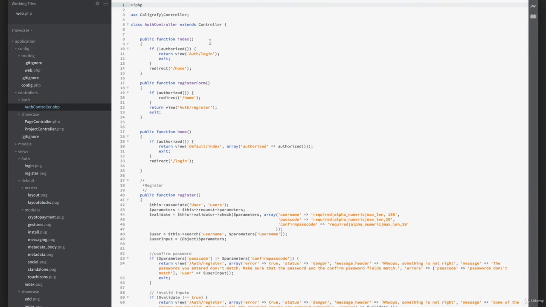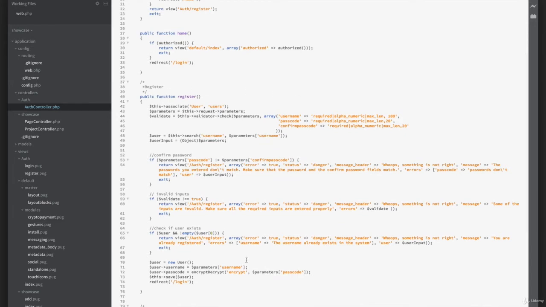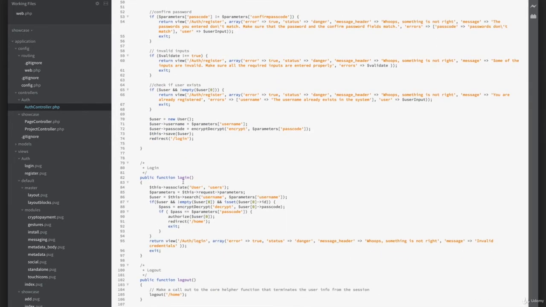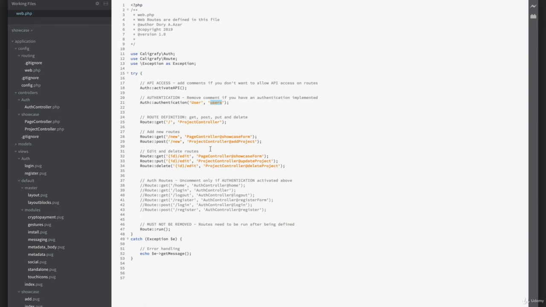So in there you have an index function, similarly to what we usually do. You have another one that gives you access to the registration form. We have one that's called home, which I will explain to you when we get to it. Then you have this registration mechanism, which is nothing more than adding a user to the database table with all the validation needed. And then you have a login logic that validates if the entered password is the same as the one stored in the database, okay? Otherwise it would return errors for you. So it's not doing anything magical that you cannot create on your own, but at least it gives us something to use out of the box.